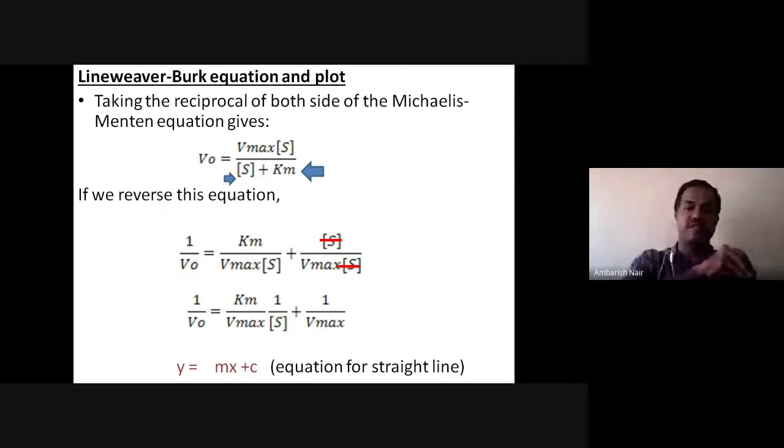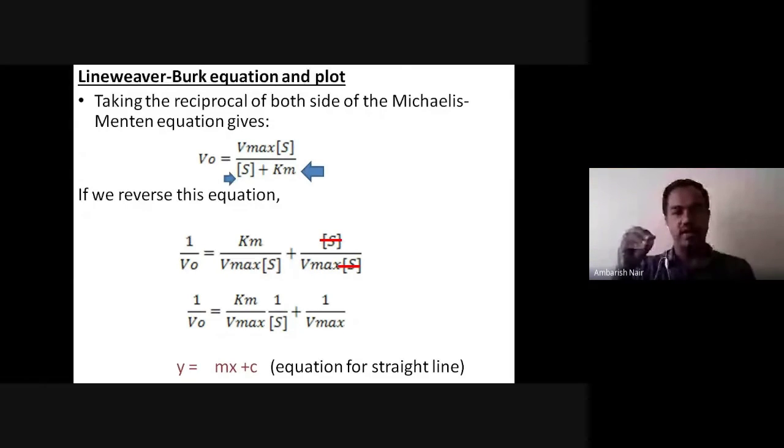If you know the Michaelis-Menten equation, there you have to reverse this equation. So you will get y is equal to mx plus c. You should know what is slope and what is intercept. I'm not going to tell you what slope and intercept are. When you get free time, please search on the internet, or in a mathematics book if you have a PUC book, and see what slope and intercept are. So you will get y is equal to mx plus c.